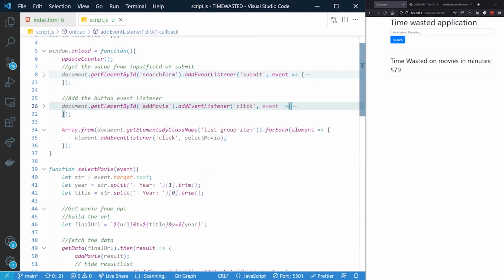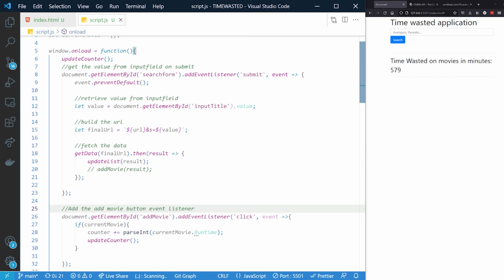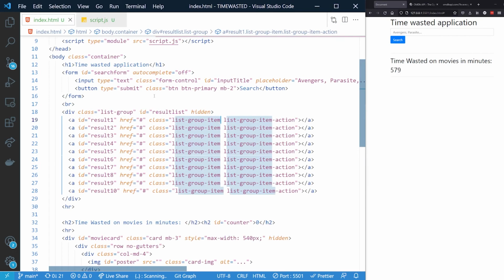That's the other button event listener. I'm sorry, that's the add movie button event listener. The search, I think that's this one. Yeah, the search. So we're going to change that. Instead of submit, we're going to use key up. And we're not going to be looking at the form again. We are going to go straight down the button. So let's start with this.